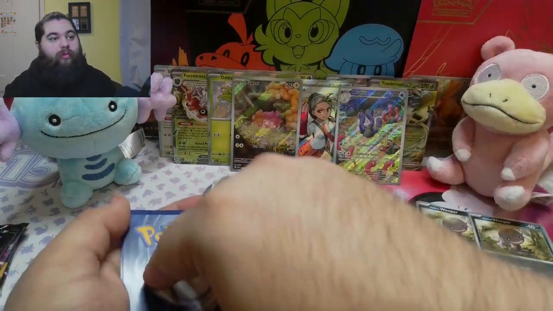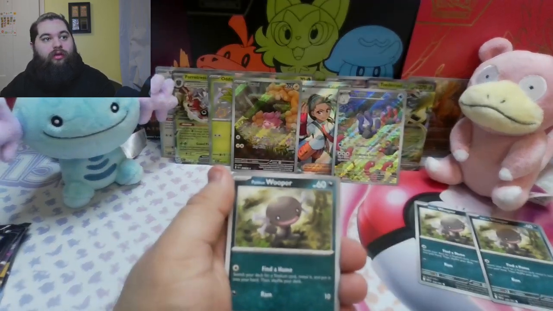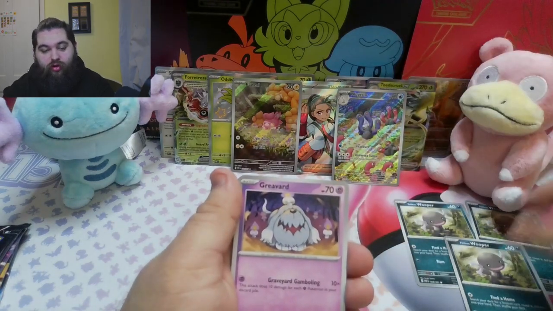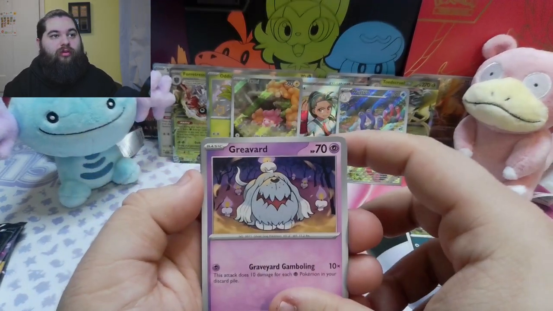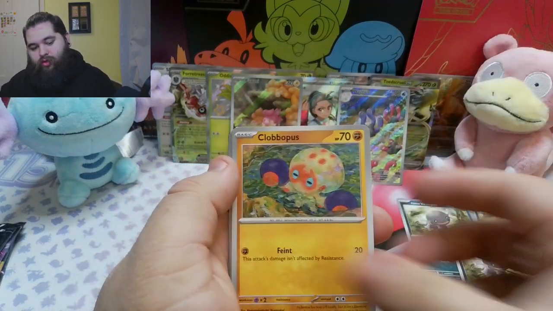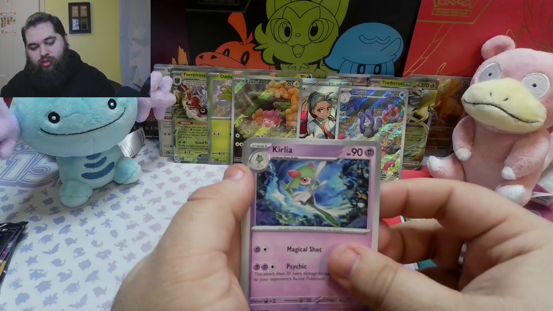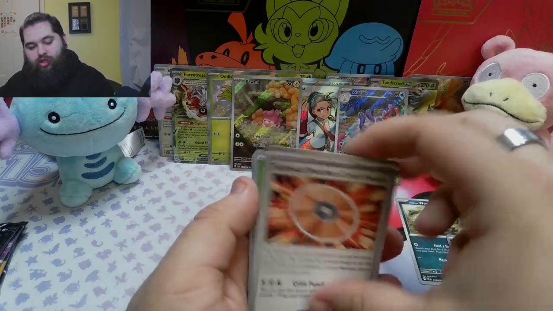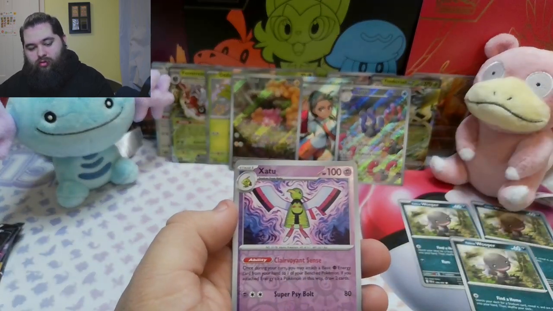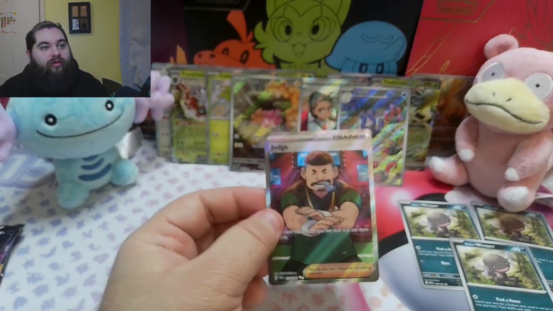Code card. And the energy. Is it cross? Get rid of that one. And, the Paldean Wooper crew has grown. We have got the Gravelin. We've got the Shark Cadet. We've got the Cloctopus. We've got the Artazon. We've got the Courier. Technical Machine, Crisis Punch. We've got the Reverse Holo Pineco, the Reverse Holo Zatu, and a full art trainer card of the Judge.